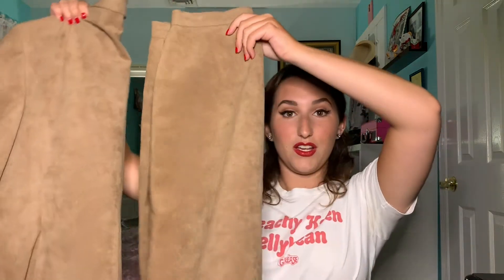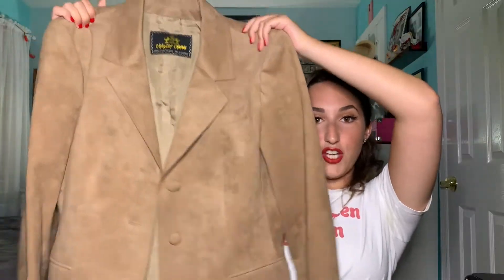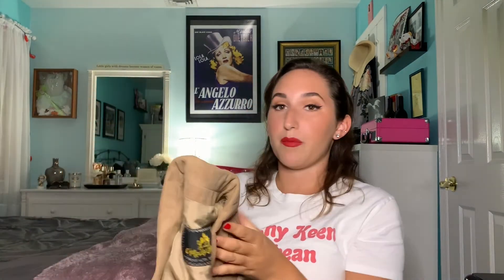The last thing I got is this beautiful suede suit — it has a jacket and a matching skirt. It was a little difficult looking this up because in the coat it says Charlie Chang, and I had to type in 'Charlie Chang Hong Kong Hilton' to get the results I wanted. Apparently in the 60s Charlie Chang was a very popular tailor in Hong Kong, and these are some of his suits. Once again, it fits perfectly — I have no idea how — but I am obsessed with it.